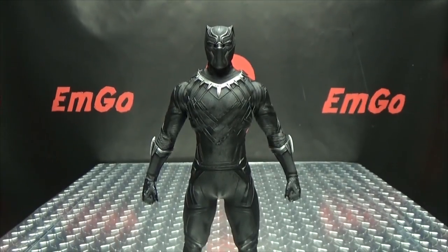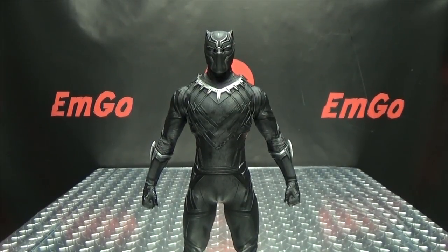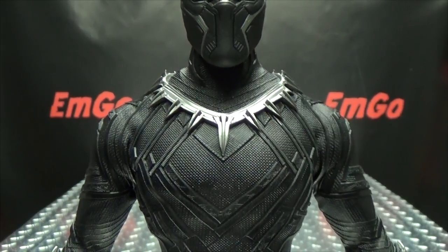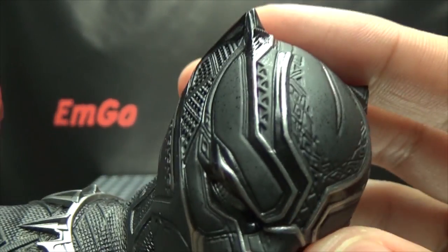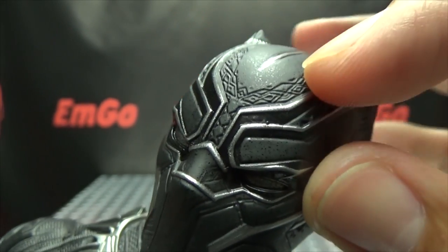So moving right along here, we have Black Panther, a very cool figure and a very cool character. I loved him in the movie. I thought he was awesome. So let's get in close here so we can take a look at all of this wonderful detailing. You can see the helmet here. Very nicely done. There's a lot of detail going on here with the helmet that I didn't even notice in the movie.